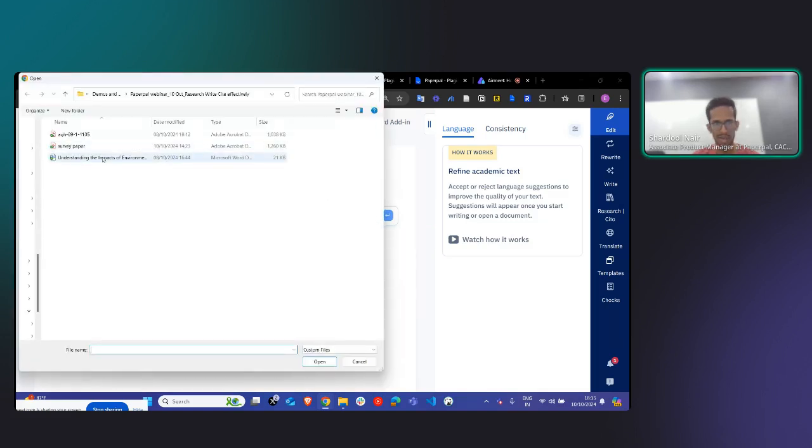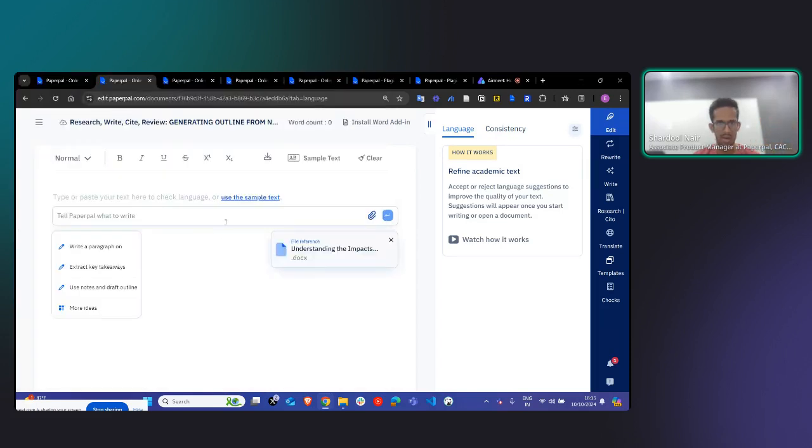So this is a Word file that I have where I have dumped all my notes, some of my observations, and everything into that particular Word file. Now I can use this particular Word file as the starting point. So what I'm doing here is exactly what I mentioned earlier, the human in the loop. I am taking control of what the AI will generate for me, and I'm not letting the AI generate things for me. I am guiding it.